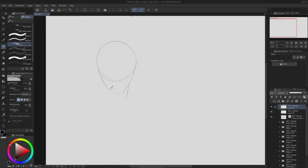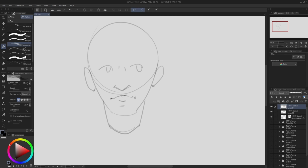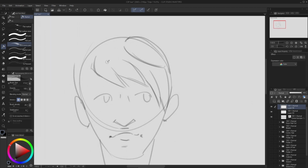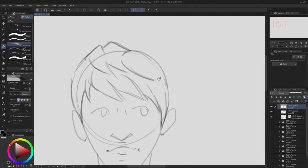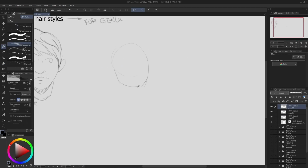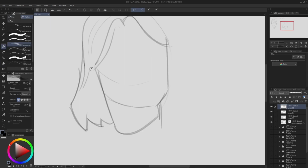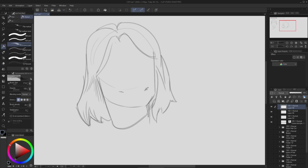And the next is common haircuts for girls. I feel like if I would list every one, that would be more than 50 probably, because I was researching, and there's so many different cool ones. But I narrowed it down to very, very short hair, like a guy haircut, but more fluffy and more combed together. That's a pixie haircut from what I know.